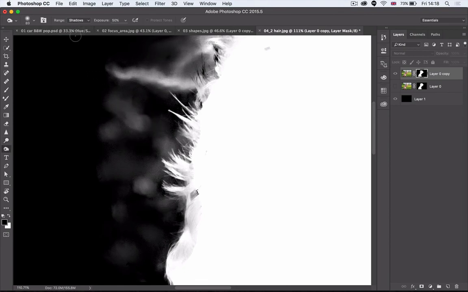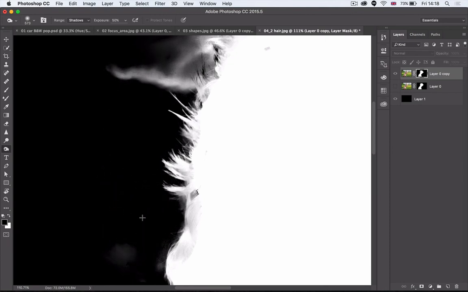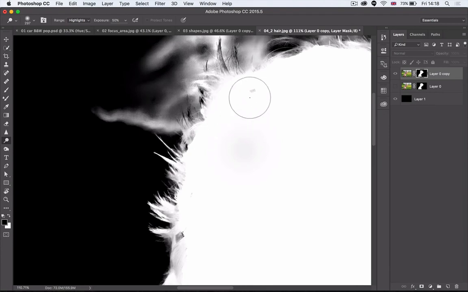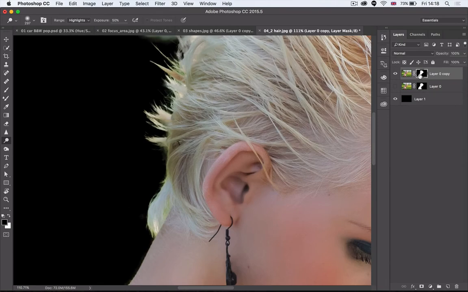What you want to do is to use the burn tool and set it to range shadows, and start painting over any details that you don't wish to see. And look what happens when I paint over here. It's almost like magically filtering out things we don't need and keeps the hair visible. Then I switch to the dodge tool, keep it on highlights. So the burn was on shadows, this one is on highlights. And with this one, I paint over the details of hair, and I want to brighten them up more. So then when I switch back to normal view, see how much better it looks already.